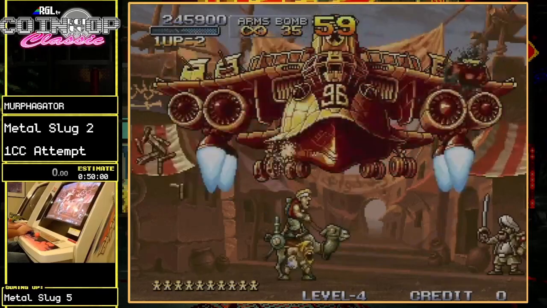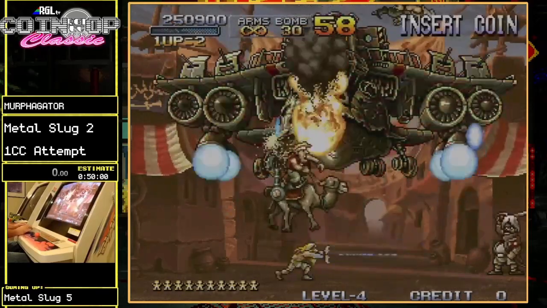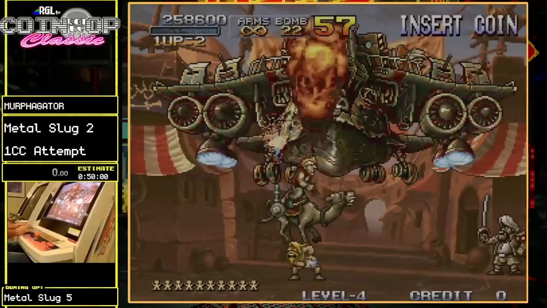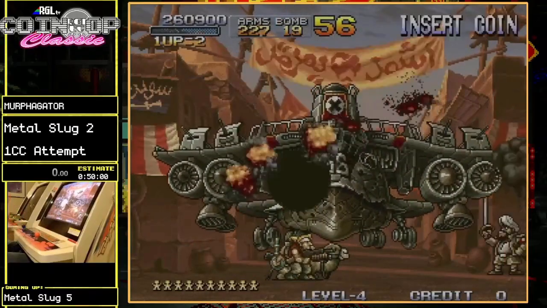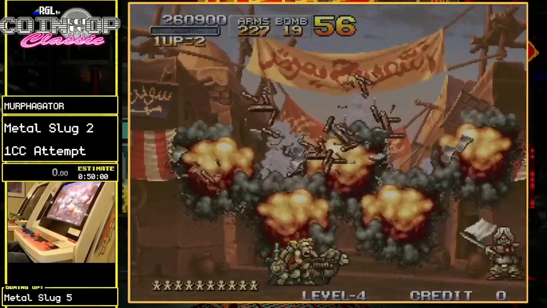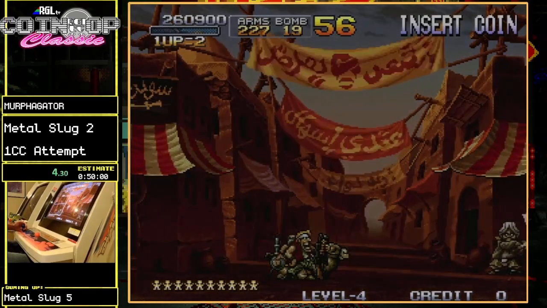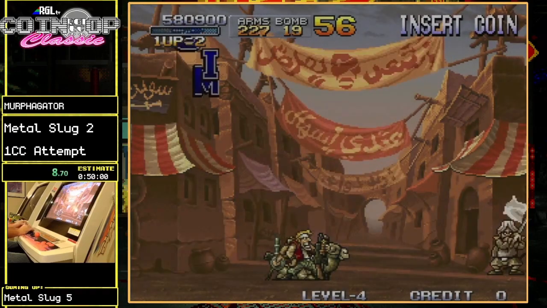Grenades in this game still have a big vertical explosion, so you can kind of throw them such that you hit these soldiers as they're coming out of the doors. And then you don't have to deal with them. I forgot to start the timer, because I'm good at things. Timer's way over there. Mission complete.